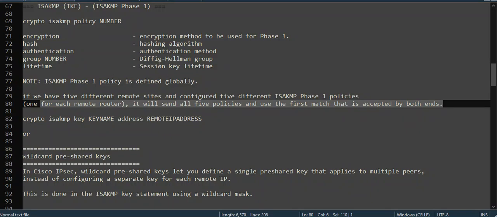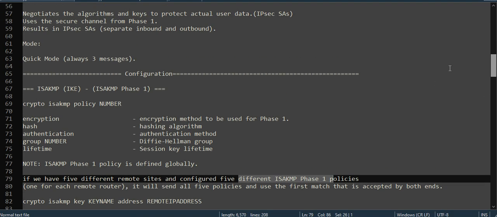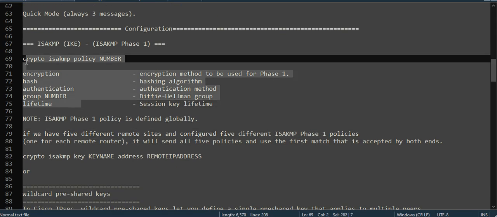For example, if we have five remote sites and we configure five different ISAKMP policies, policy 1, 2, 3, 4, and 5, it will send all five policies and use the first match that is accepted by both end devices. It will only accept one policy.